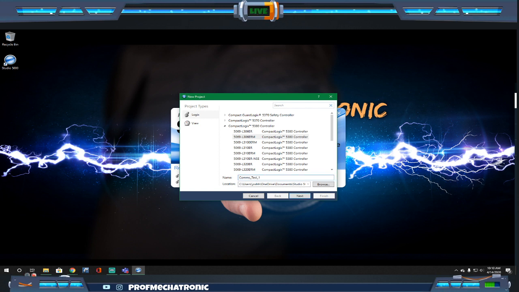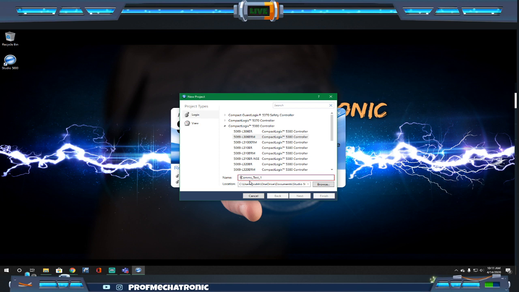Obviously, whatever your program is that you'd be using or making, you'll want to label it accordingly. You got to make sure that you're following the proper naming procedures. So you'll see if I don't put a number at the end there and I try to leave it with a dash, you'll see that the box turns red. The red box obviously means that that name's not acceptable. If I put the 1 in there, that's good. You know, the box turns back blue.